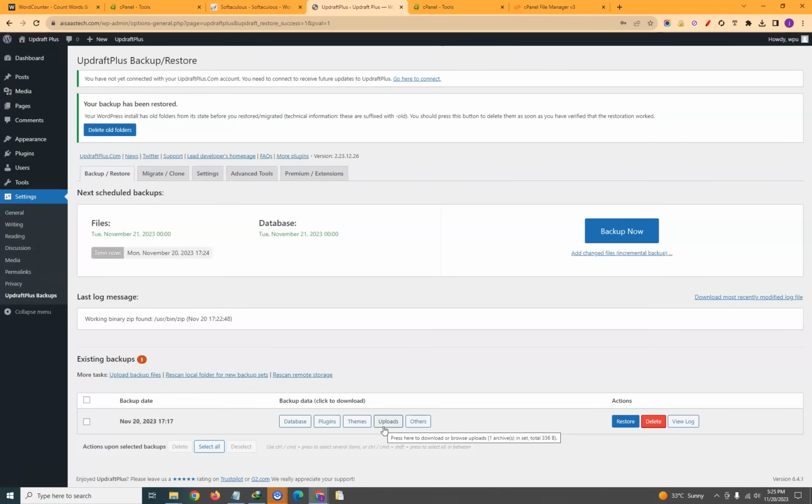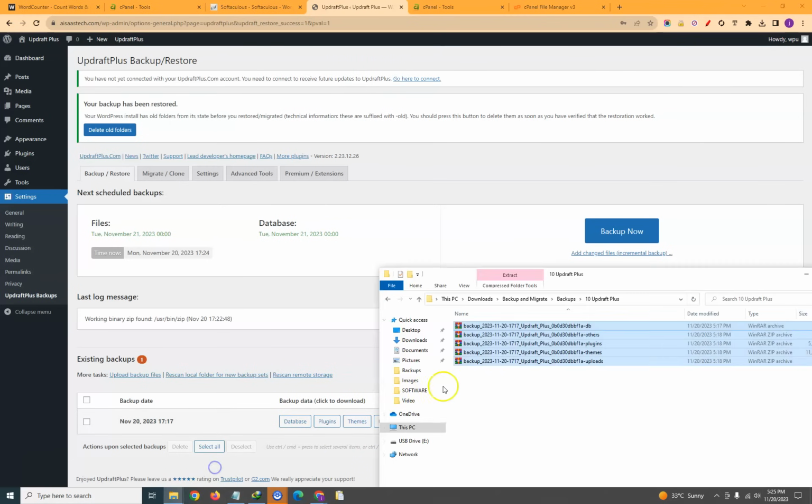So when it comes to making your backups or your migration, your restoration, instead of uploading one big file of 5 gig, 6 gig, or 10 gig, you can upload these smaller files. You will have them just like this. So just highlight or drag and drop here like we did. Wait for all the uploads to finish. Click on restore and you are good to go.